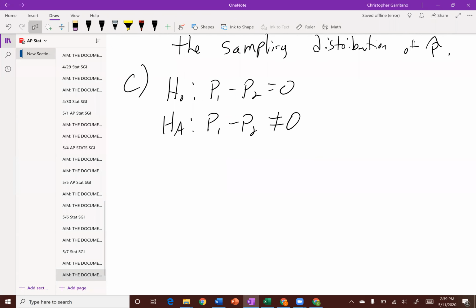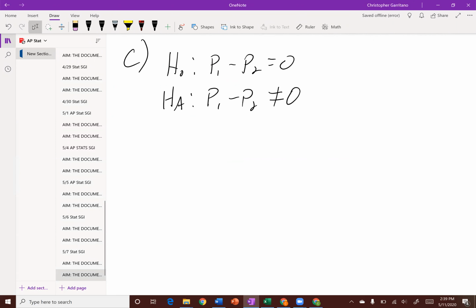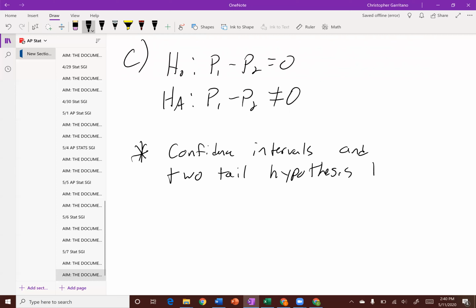And so the fact that this question is asking a two-tailed test means we can actually answer it in two ways. We can answer it using a hypothesis test, just the standard way that we normally do, but equivalently, we can go ahead and use a confidence interval, believe it or not. I believe I made a video discussing this, and this information is available in the textbook, but there is a relationship. Let me say it this way: confidence intervals and two-tail hypothesis tests are logically equivalent.